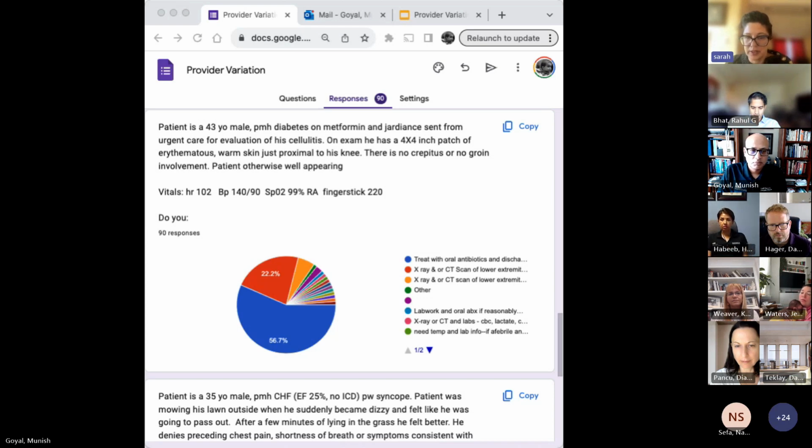It looks like a lot of people are ordering x-rays or scans, and even a significant number of people, despite a negative workup, are still admitting the patient. So I'm curious to hear what you think about the reasons behind ordering tests for simple cellulitis. Is it because they have diabetes, or do you think that having testing is the right thing to do or not the right thing to do? I'm curious.